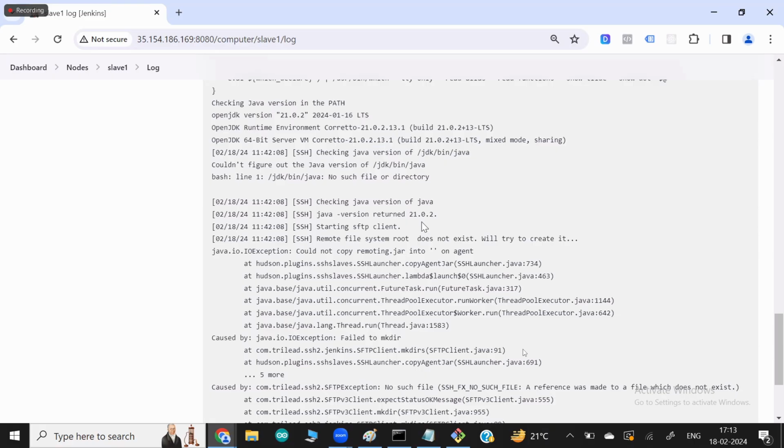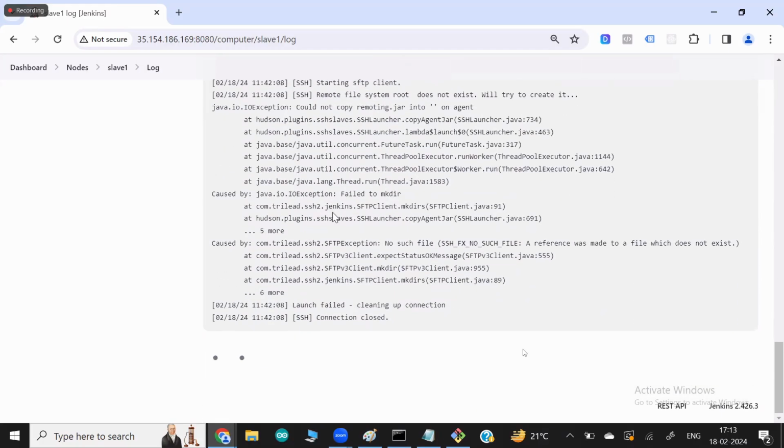I randomly tried to use this Java, so I have to find a different Java version that will work on my system. So the point is, not every Java version is supported. There are a lot of Java versions available in the market. Here you install Java. What are they talking about? 8 or 11 in this machine. Okay, that was the fail.